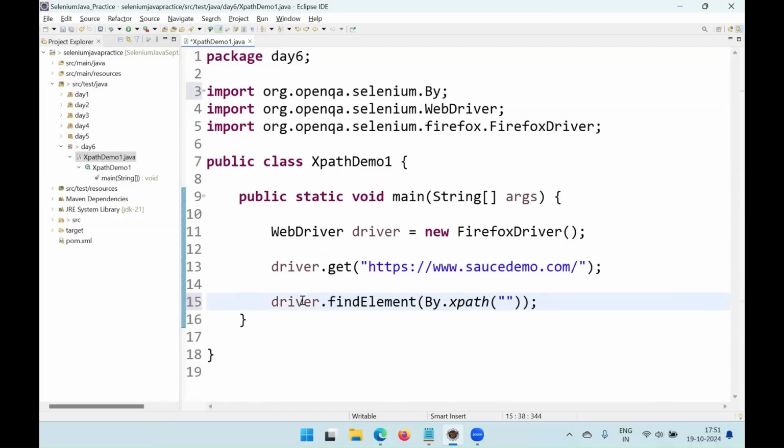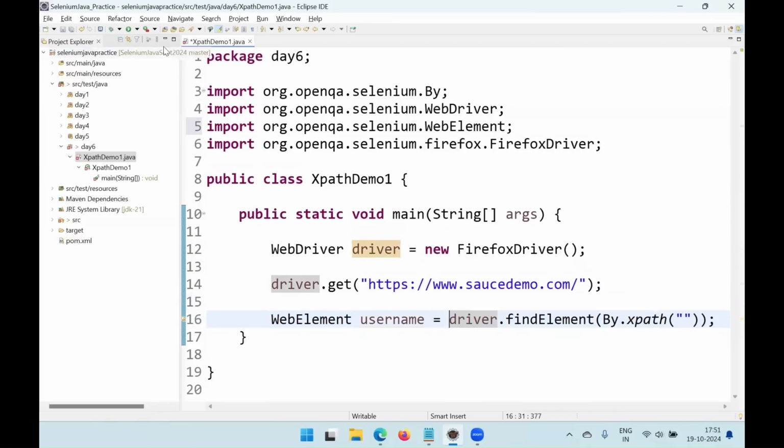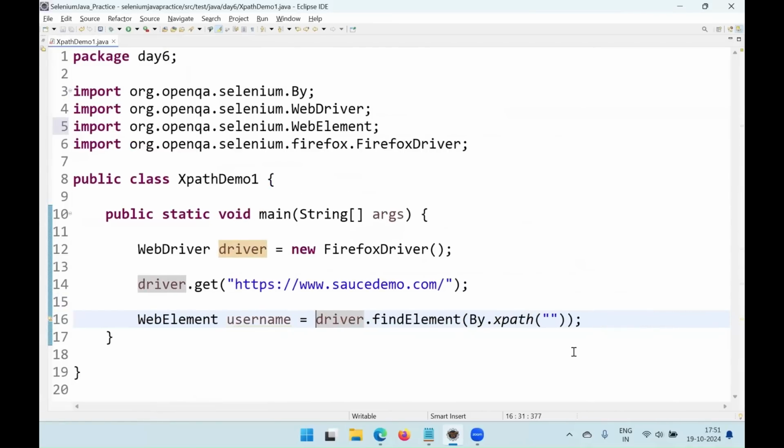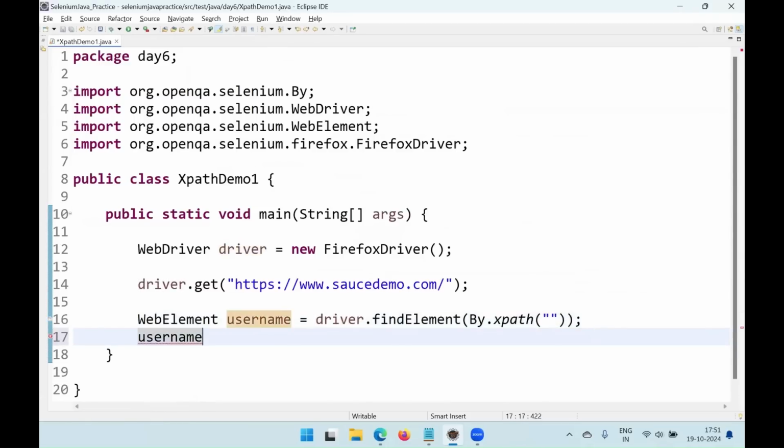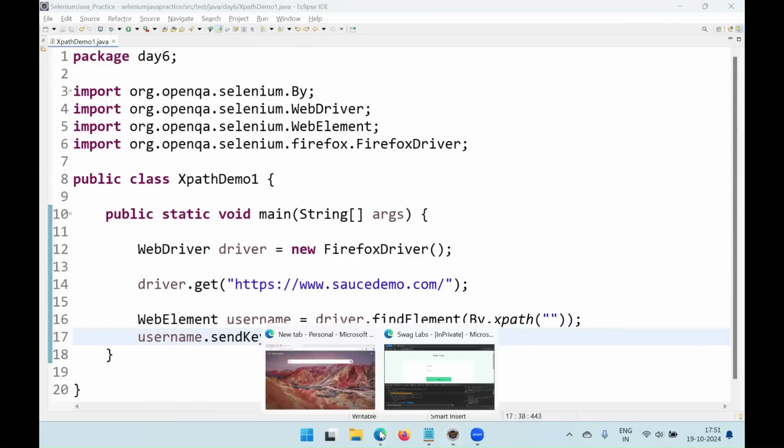The XPath value we need to pass, and the return type is WebElement. So we can take username equal to, and for WebElement you can do the import statement. On the WebElement username we have to do sendKeys, right? Some username, Swaroop, I am going to pass just for checking purposes.